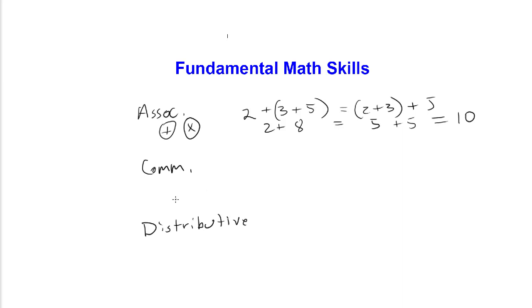Commutative property. What is commute? I forget that a lot. Well, if I commute, I'm moving, I'm changing from my house to my workplace. It's the change. If I change the order or the positioning, the commutative property tells me in addition and multiplication, again, it does not make a difference to the answer. You can do that. So for example, 2 times 3 equals 3 times 2. They're both equal to 6. So for multiplication, it does not matter to the answer.